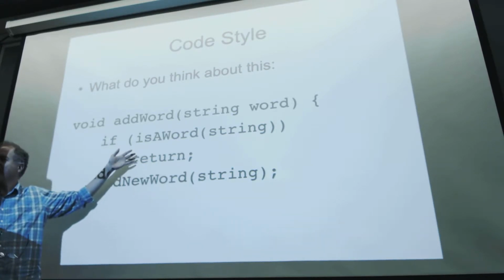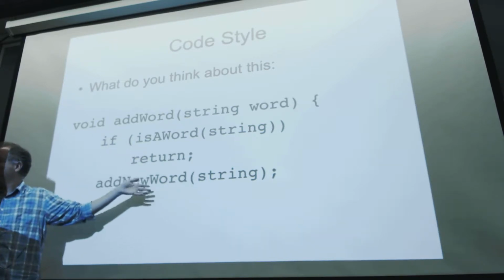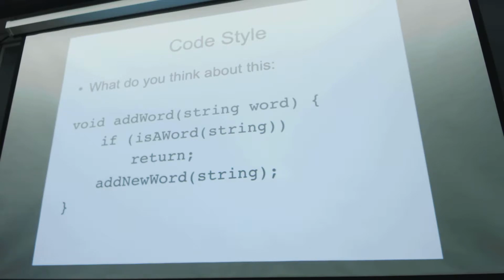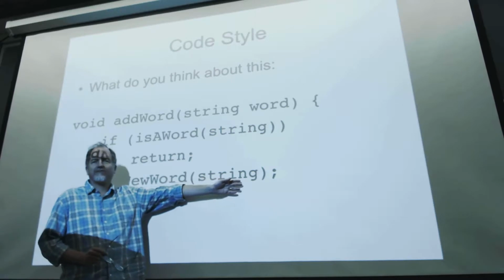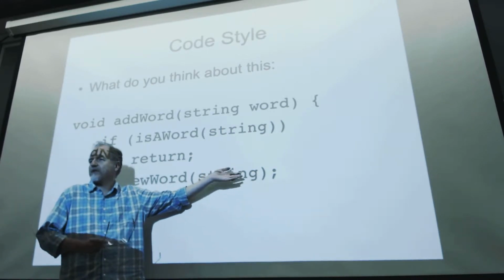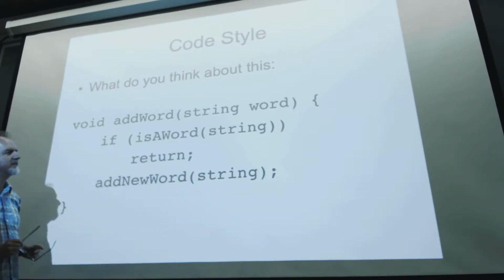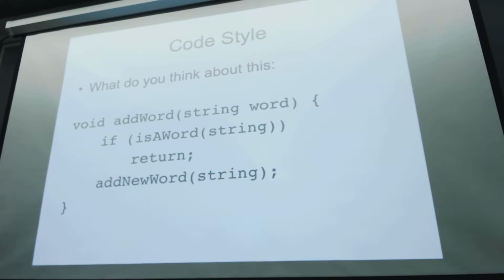Even though in some ways it's how you might say it in your head, like, well, if it's already a word, we're done, otherwise you got to add the word in. But this is a very common issue where people add all sorts of special cases to things that aren't special. Add a word would just not add any new nodes if there are no more characters to add, right? It would just come back and it would be the same tree. And so don't make special cases out of things that aren't special. It might make you feel safer. You're like, oh, I'm really handling that empty string case or something like that to say false or whatever. But your code should just handle that naturally. And if you start adding all those layers in there, it just makes it harder to read. So make sure you trim down as much as you can to get the cleanest solution possible.